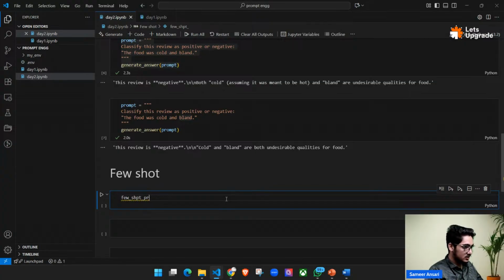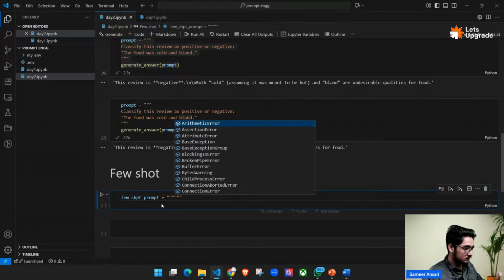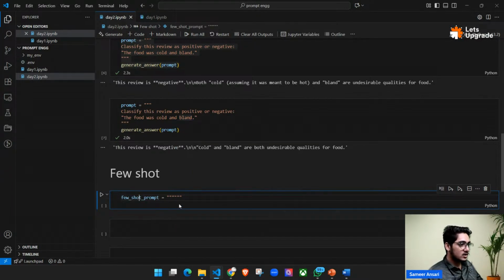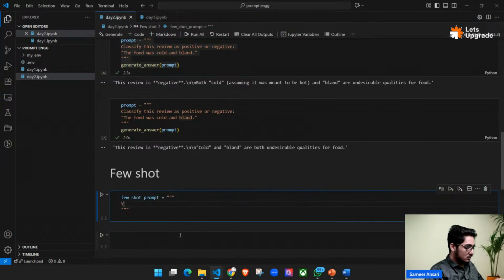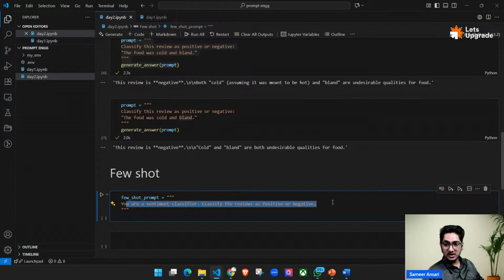I will say: you are a sentiment classifier. Classify the reviews as positive or negative. So this is my instruction, basically what I'm giving to the LLM. What you have to do, this is your task.